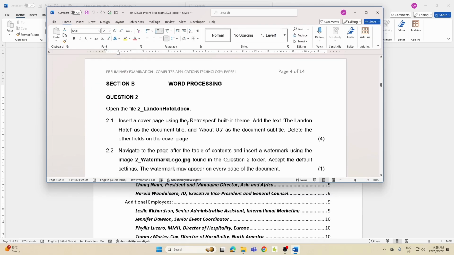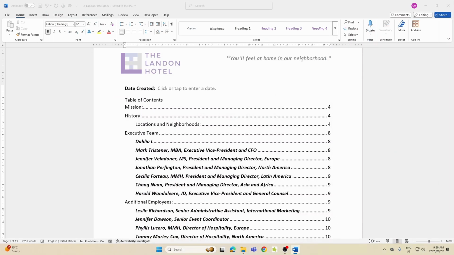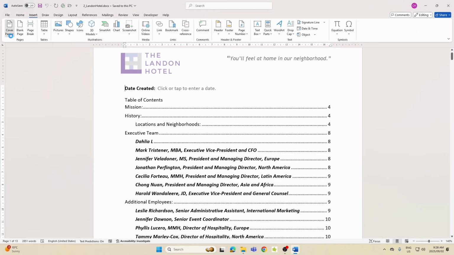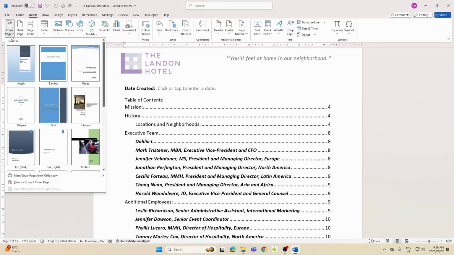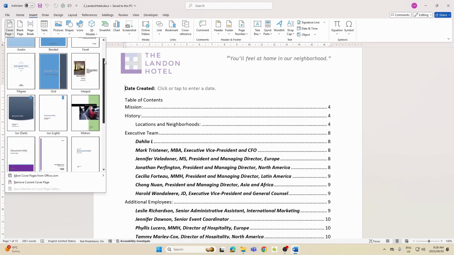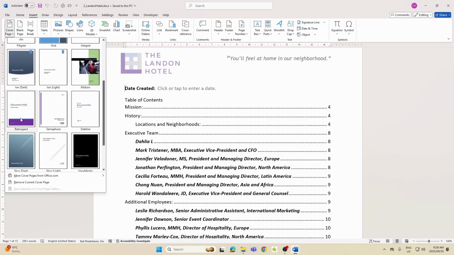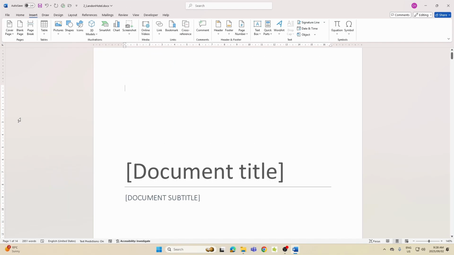Insert a cover page using the retrospect built-in theme. Add the text The Land and Hotel as the document title and About Us as the document subtitle. Delete the other fields. Okay. So let's go and insert a cover page. Which one did they want? The retrospect built-in theme. So we're going to go through. There we go. Retrospect.